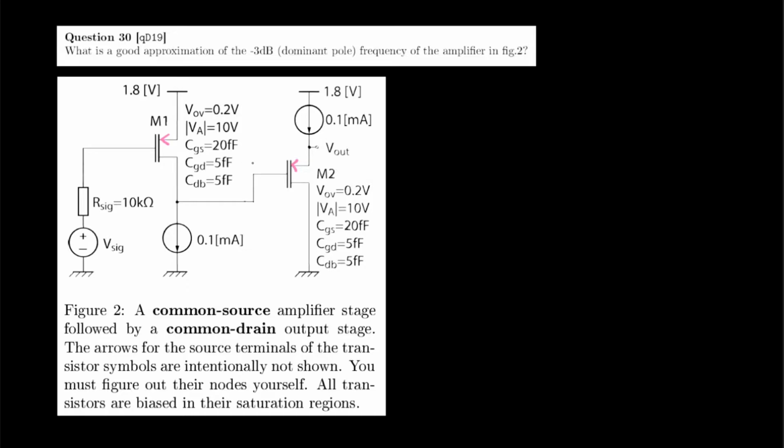this amplifier. The node in the middle is connected directly to a common drain configuration. A common drain configuration gives us a gain of approximately 1, which isn't that large. The node here is connected to a common source configuration. It has been computed in question 29 that the common source configuration has an inverting gain of 100, so the effective gain is minus 100.